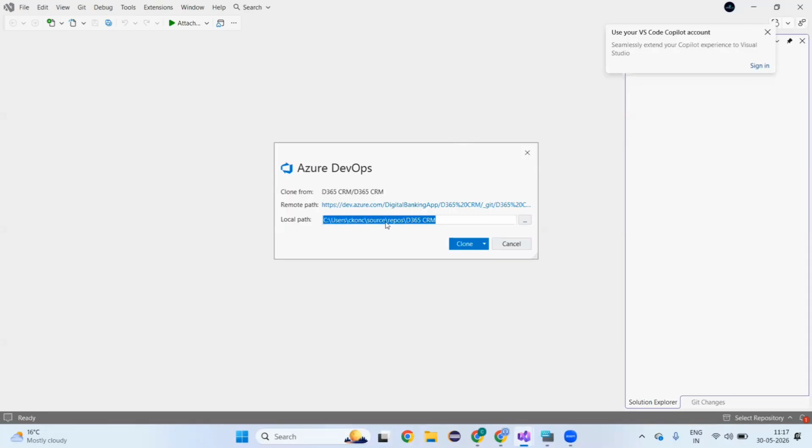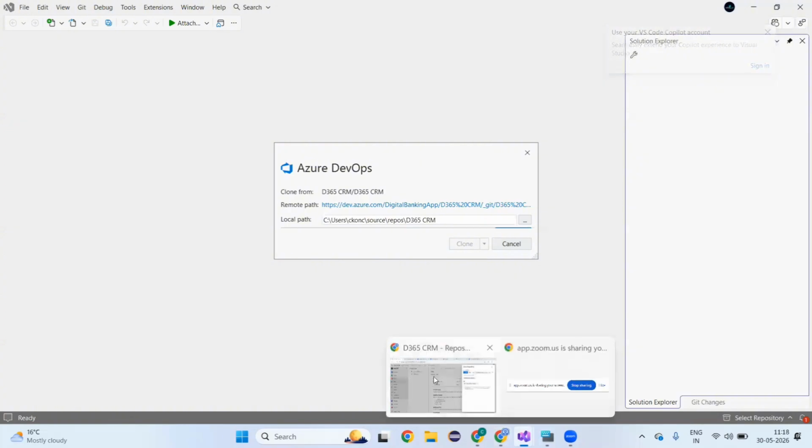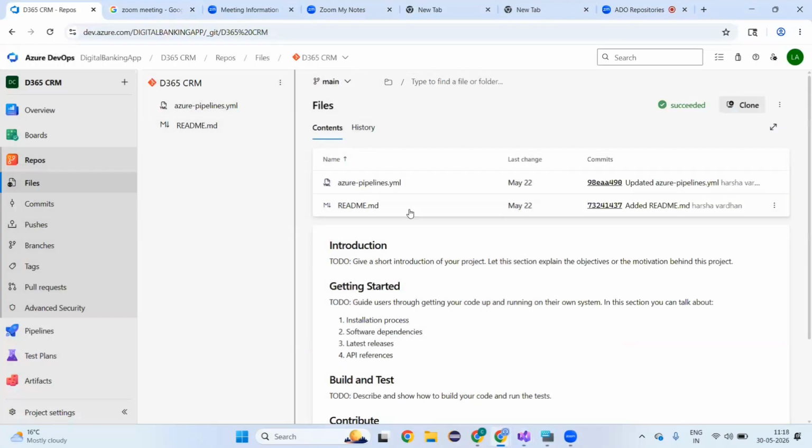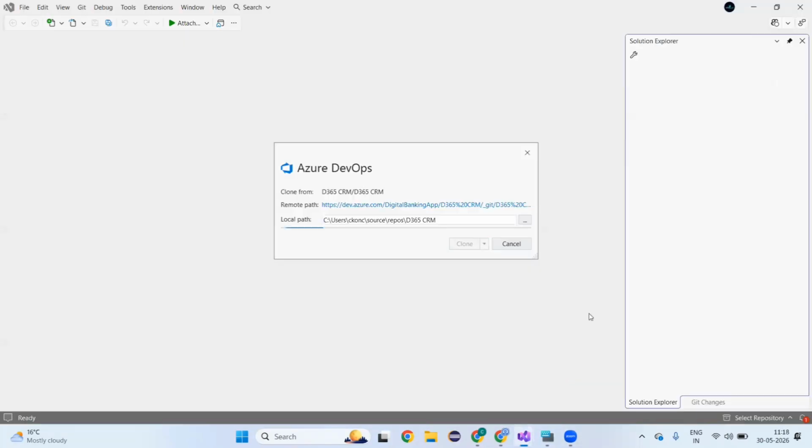By default, you will have source repos for every IDE. If you install the Visual Studio IDE, you will have this path by default. So this is my current repository. I'm just cloning it. Once you clone it, the entire code, whatever is there in Azure DevOps, will be available on my local machine. So you can make your changes, you can validate your changes, you can test your changes. Once everything is good, you will push back to Azure DevOps so that everyone can make use of that code.